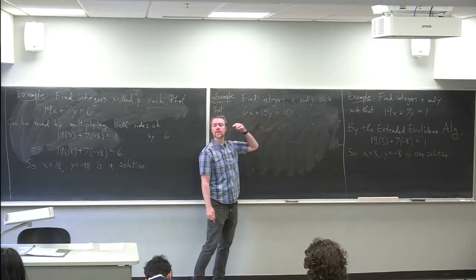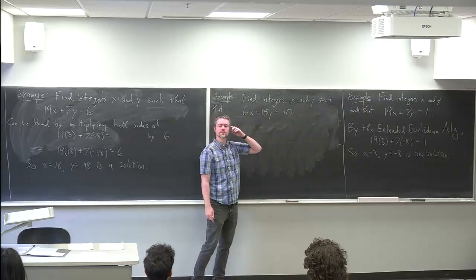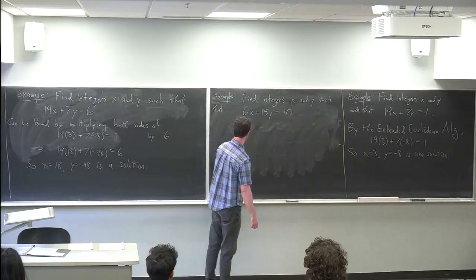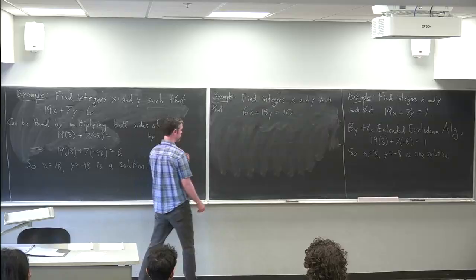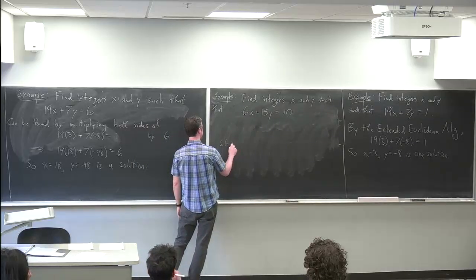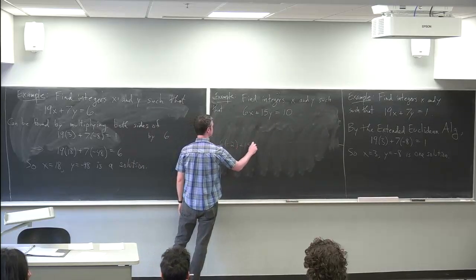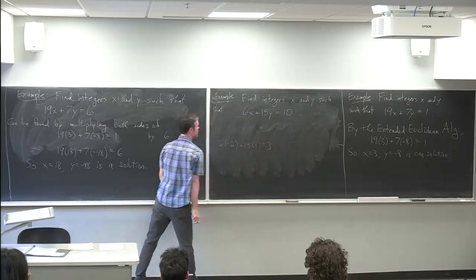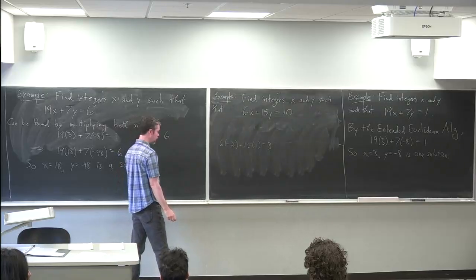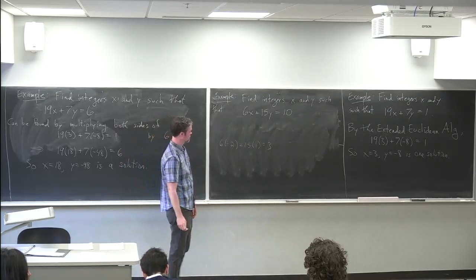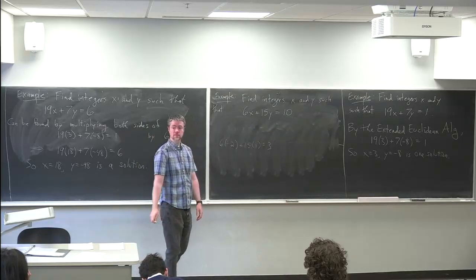I meant you do Euclid's, so then you get some number times 6 plus some number times 15 is equal to 3. Something like this, right? Okay, then what do you do? And then you know both sides are divisible by 3, because the GCD of the two is 3. So you know you can divide both sides by 3.